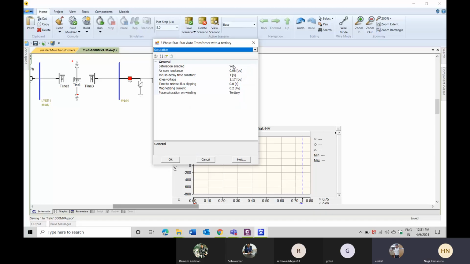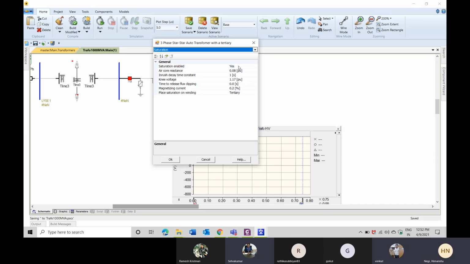My question is, if I have the data, and I'm using the same model, can I put it in? There is no harm, right? The question is whether I should use typical data for the modeling. The answer is no. You have to get the specific project transformer model, and these numbers will have a huge impact on the switching study and transformer analysis. So you need to get this data from the manufacturer, specific to this project.